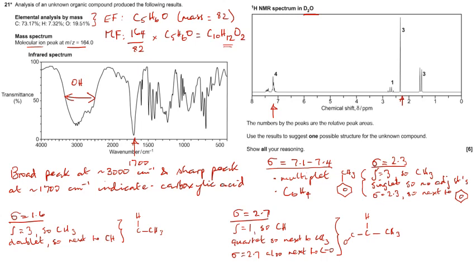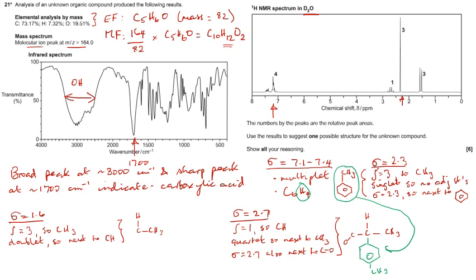Right, so we get to the place where we've read all our information, we just need to construct our molecule from all the little pieces. So let's first have a look at this and decide where that's going to go. I think we're going to put that on here with a CH3, right? We don't know what carbon that methyl group is substituted onto, but it won't matter. These 4 hydrogens are the 4 hydrogens on the benzene ring.